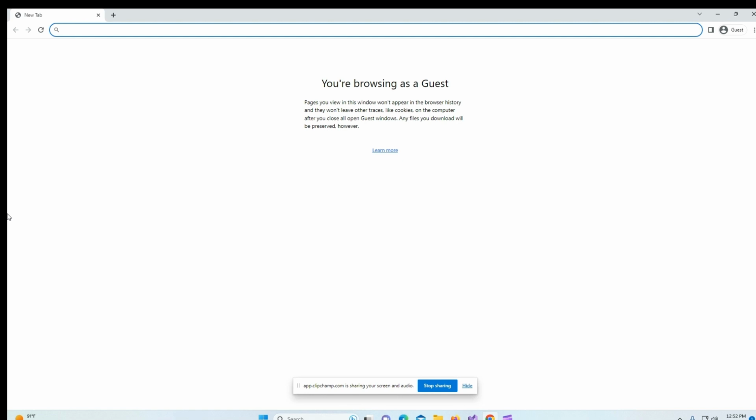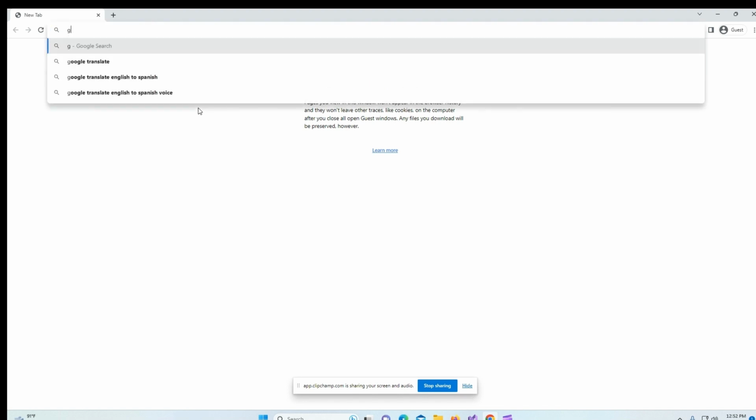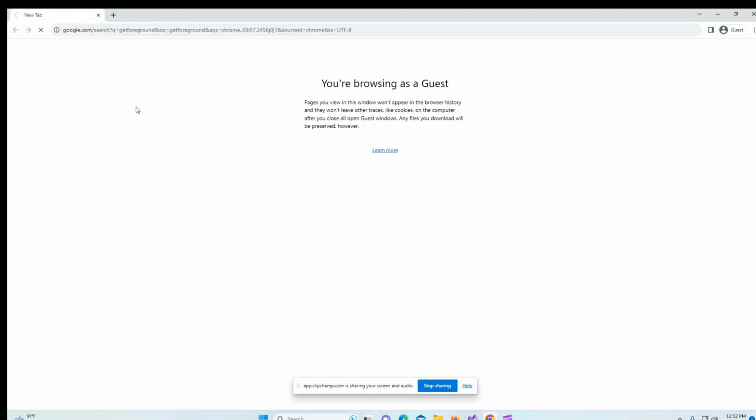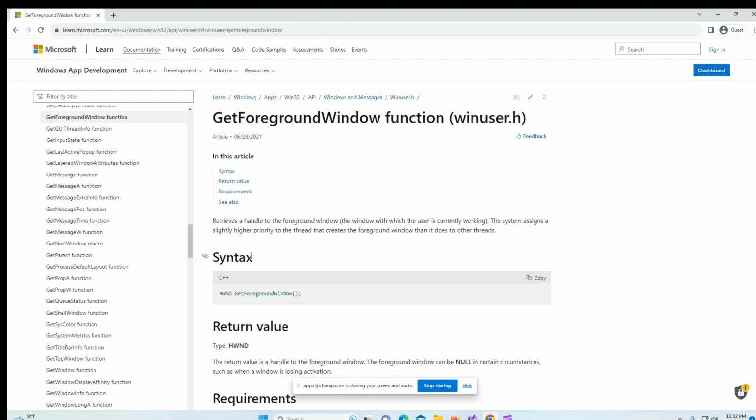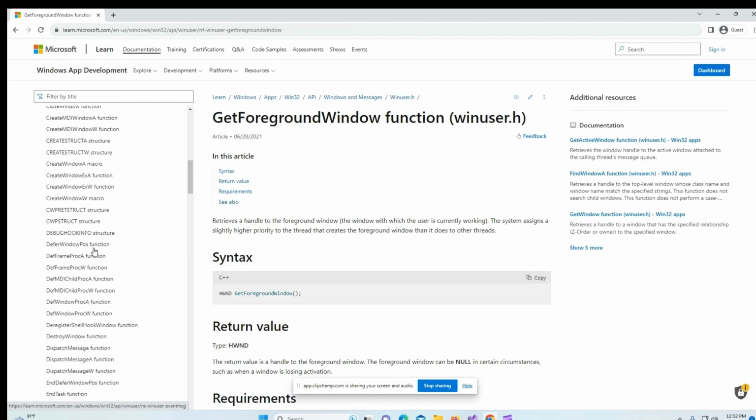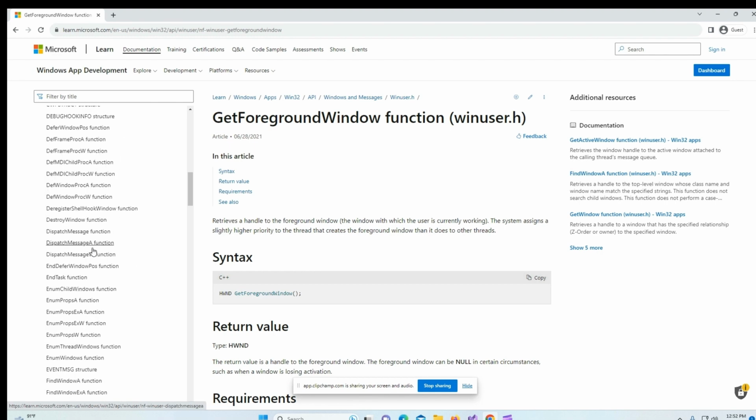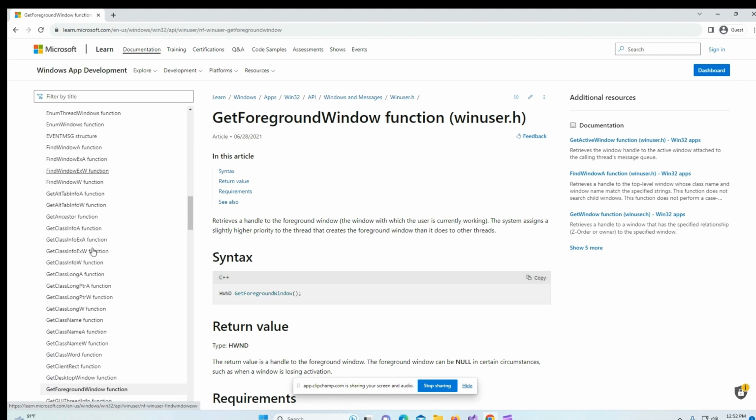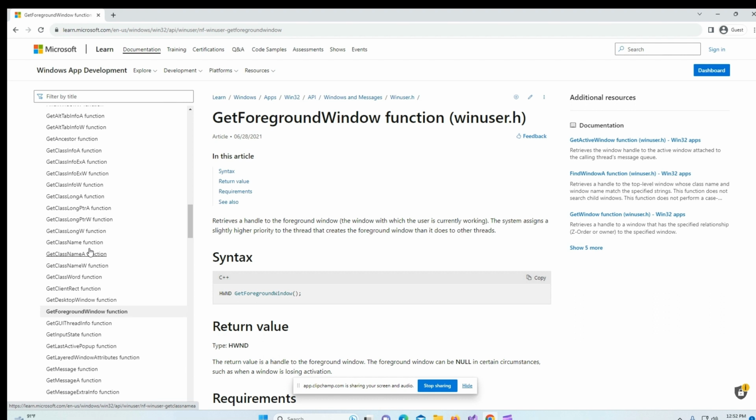And the way Windows works is it calls certain functions when certain things are happening on your screen, when you do certain things. There's way more about how keyboard focus works and how windows work. But essentially we'll just be using the GetForegroundWindow function, and this just retrieves a handle to the foreground window. And foreground is just the opposite of background.